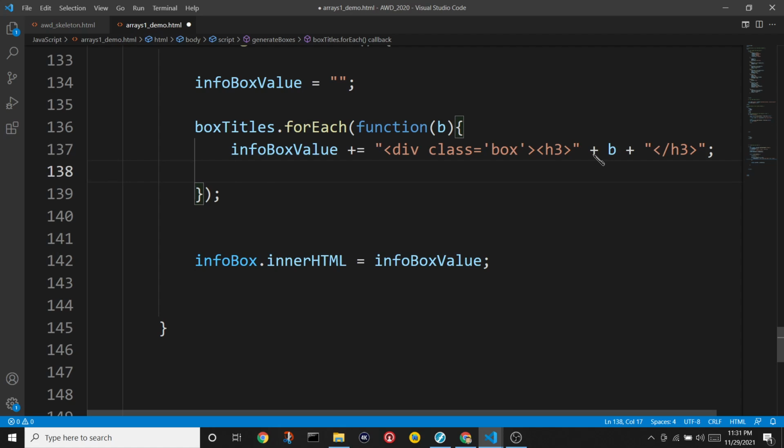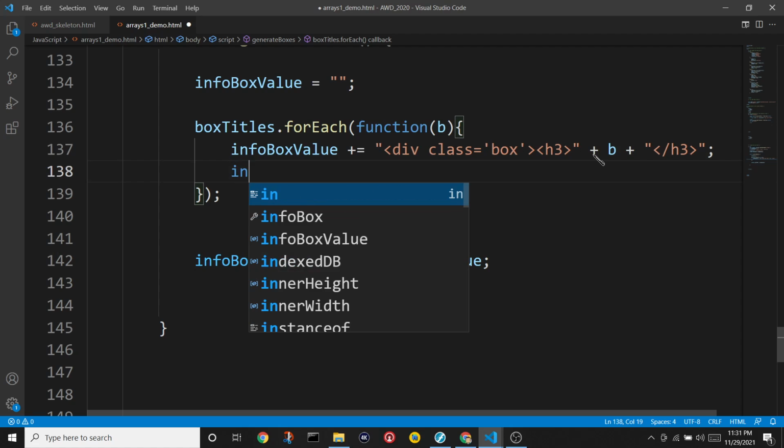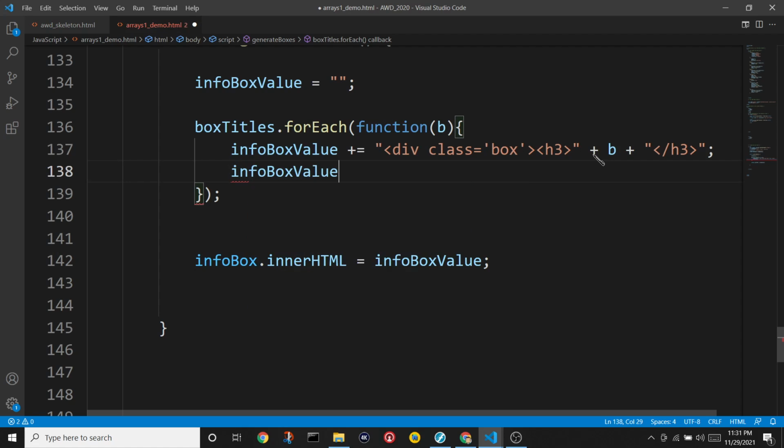Now, just to simplify, for our info box value, we're also going to add a little bit more to make it so it's not one massive line of text. We're just going to add pretty much a generic paragraph of text underneath it. And this is our standard flexbox. You've done this many times, where we have a heading and a paragraph inside of a box.